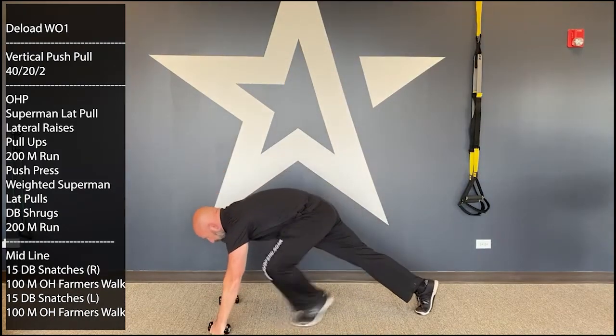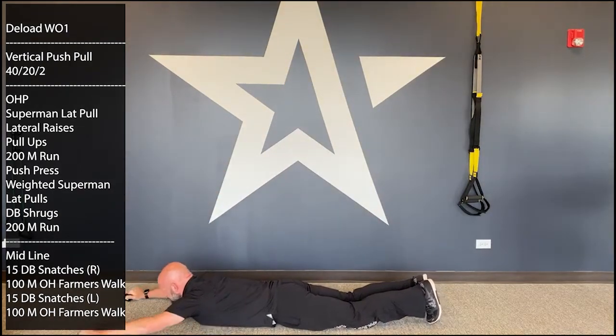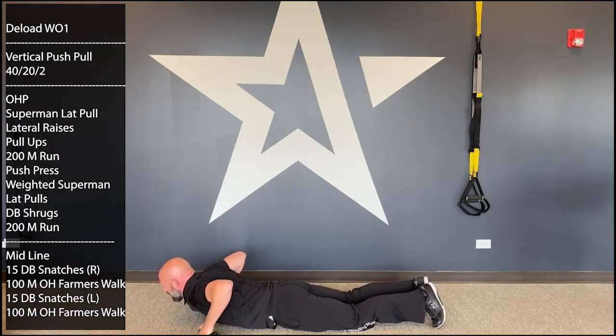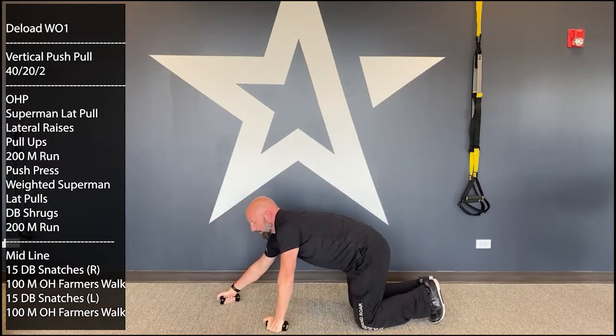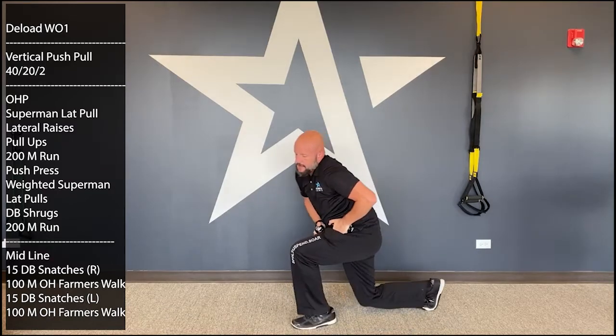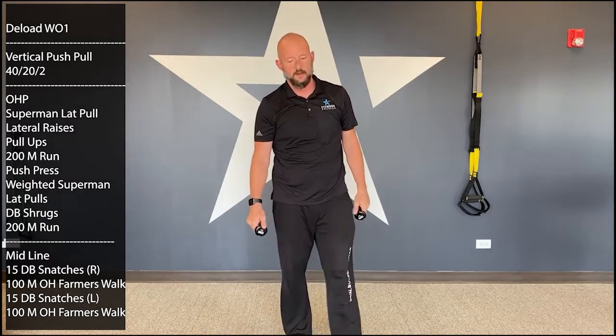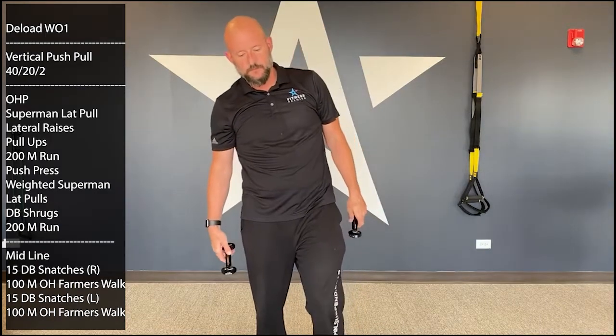All right, we're in that Superman position, and we're just gonna have dumbbells in our hands, and we're gonna do our Superman this way, all right? Adds a little bit more upper back lat activation as you're doing that Superman, which is mainly for your lower back and glutes. From there, we're going lat pulls.